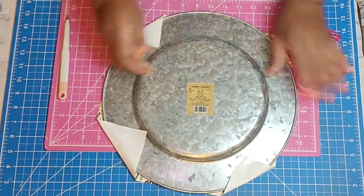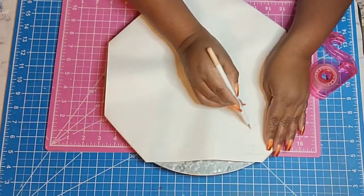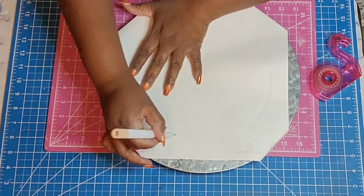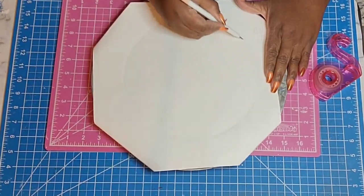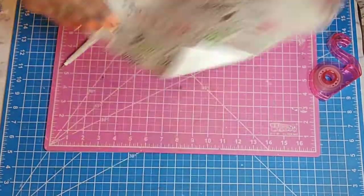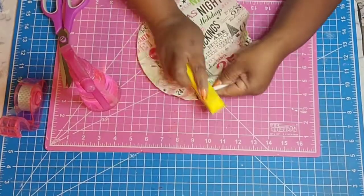So what I'm doing here, I'm jumping ahead. I got this charger from Hobby Lobby as well. I'm taking a piece of the scrapbooking or crafting paper, and it just had all kinds of different stuff, very vintage looking. And I just used my little embossing tool there, and I just kind of outlined it so I know where to roughly cut it.